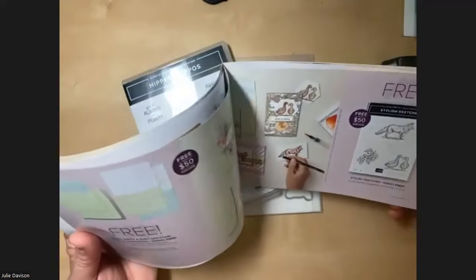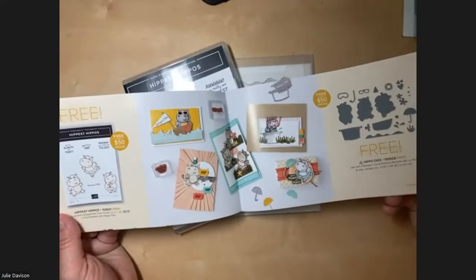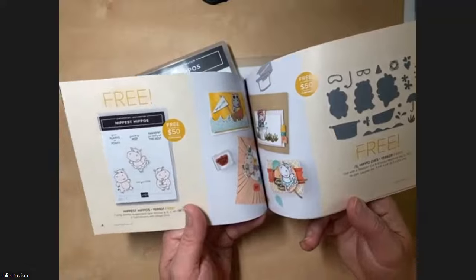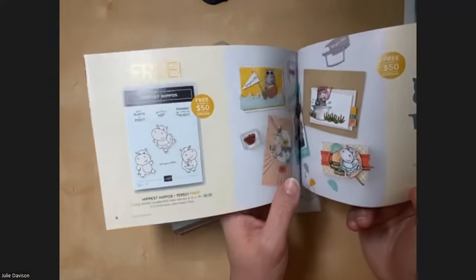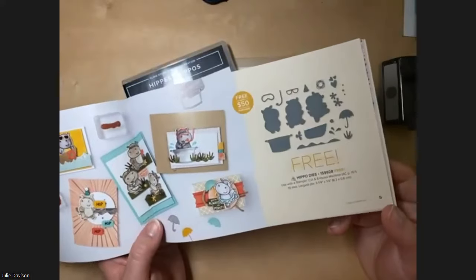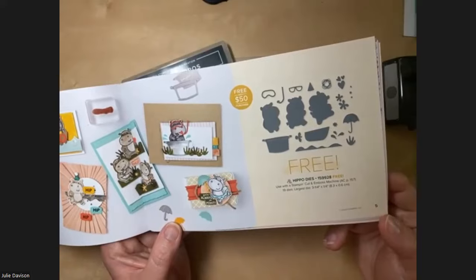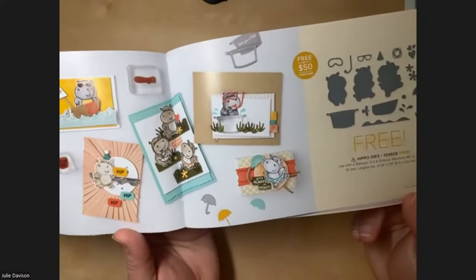But today, we just wanted to focus in on two of the Sale-a-Bration gifts that are available for you when you purchase $50 or more. One of them is the Hippest Hippos stamp set. And the other one with another $50 order is the Coordinating Hippo Dies. Take a look at these cute samples.